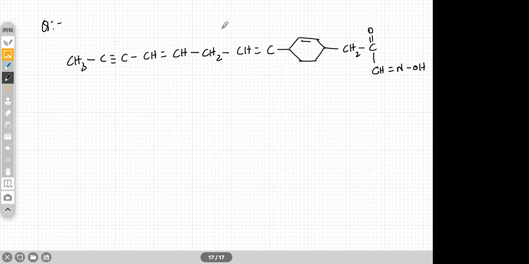Sir, the C to the left of the cyclic compound should be CH, no? Because there are two double bonds and one single bond. Sir, I was asking about the carbon which is to the left of the ring, so it will be CH, no? So, this one? Yeah, we have one hydrogen here. That is understood. No, sir, for the previous one.